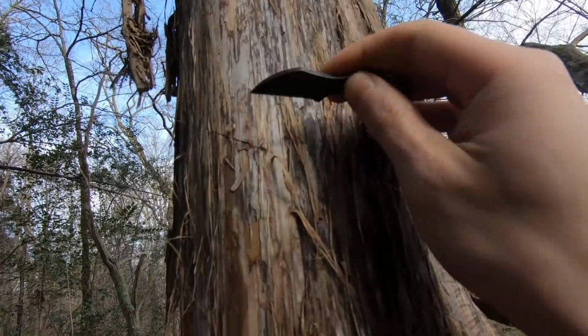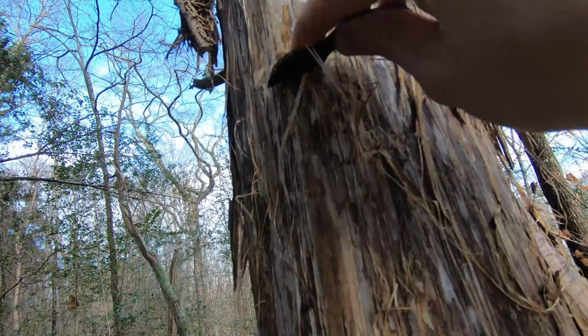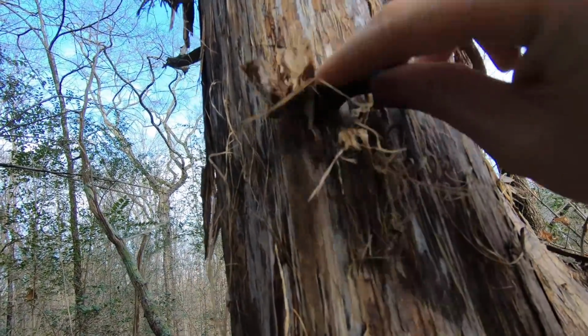Now today I'll show you, the last few days it's been raining and tinder is a lot harder to find when everything's wet. And we're going to be playing today in a more wet environment.